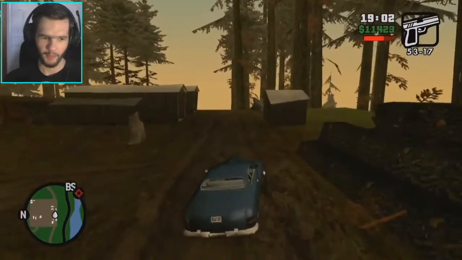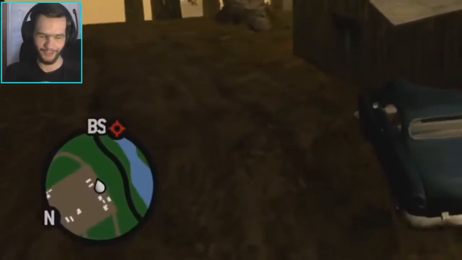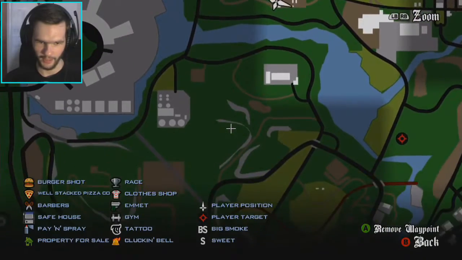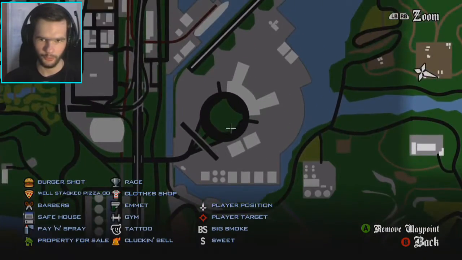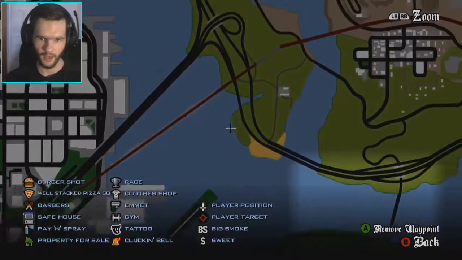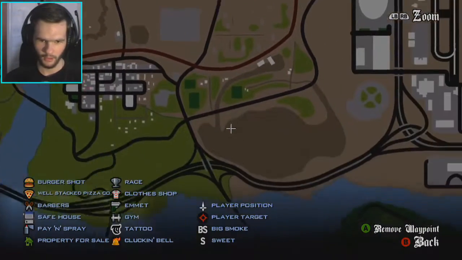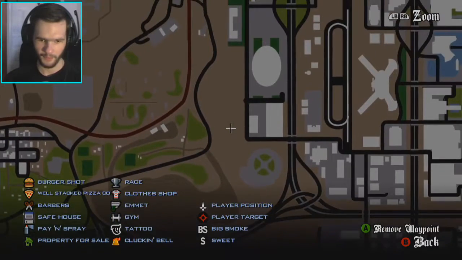God, I can't move my mesh over here. And I like how on the map it says BS. Like, this game is BS. It's not really. Okay, so, Fallen Tree. Right, we need to... That's the airport, I think. I think over here is Bone County, maybe? Or maybe that's Bone County.